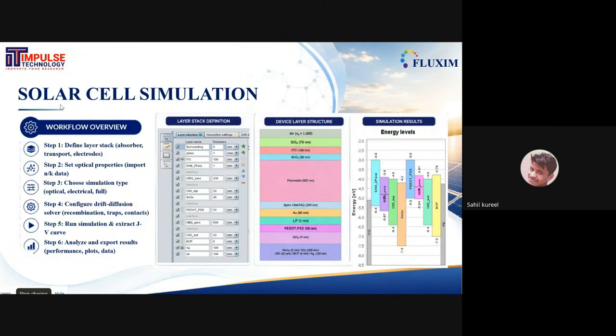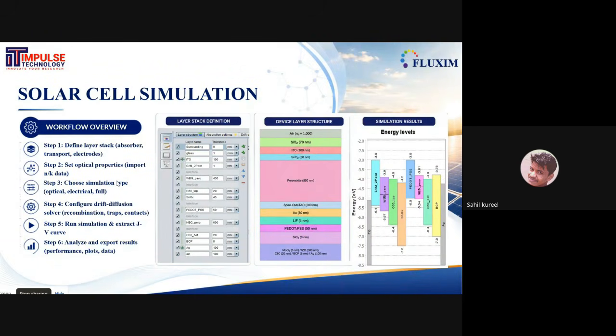What is the workflow that you can follow for the solar cell simulation? First, you can create the device layer stack. Then you can provide optical data one by one, which can be created in here. Set optical properties: you can activate the absorption module and provide each of the absorption or optical data one by one. Then you can simulate for the optical parameters.